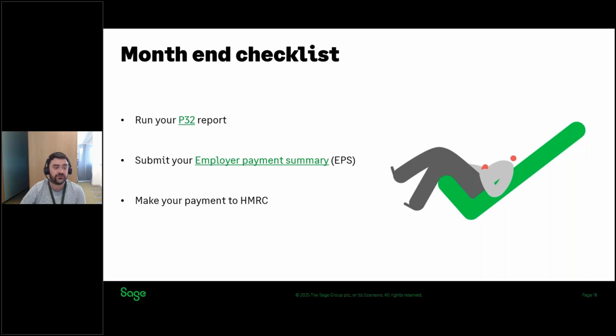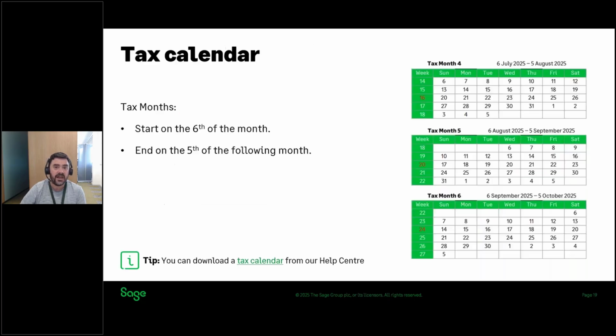you pay electronically. Now, something to keep in mind when I'm talking about month end is that we are looking at a payroll month or a tax month. So because the tax year begins on the 6th of April, each tax month starts on the 6th day of the calendar month and therefore ends on the 5th day of the following calendar month. So it's not usually a problem if you pay monthly, because you will know when your monthly pay date is. And once that pay run is completed, you're ready to move on to your month-end tasks.